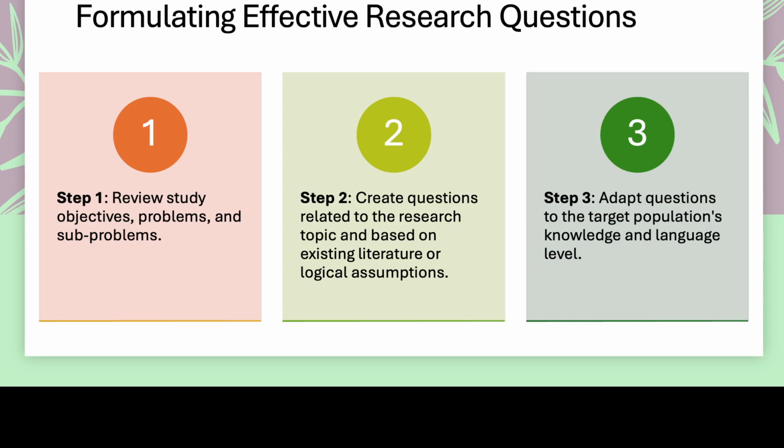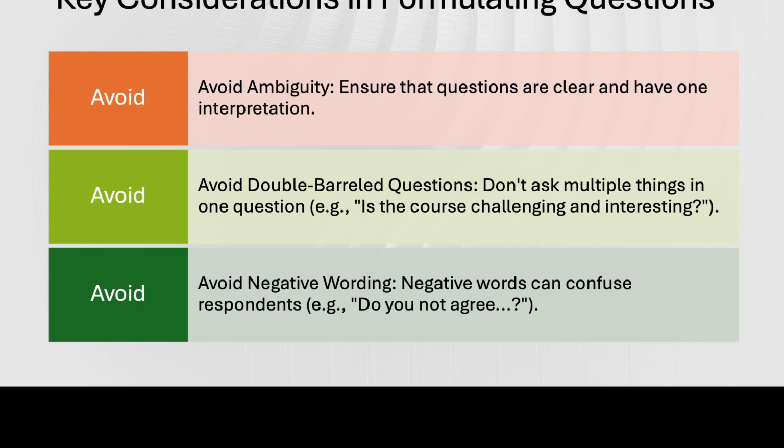But if you're going to have a deductive type, identify a standardized instrument, look for its reliability and validity, then you're going to identify certain research questions based on it. So avoid ambiguity. Ensure that the questions are really clear and have one interpretation. Because usually, if there are some questions, it might be considered a general question and it's not already answering a particular variable of your study as to why you really wanted to have that kind of study.